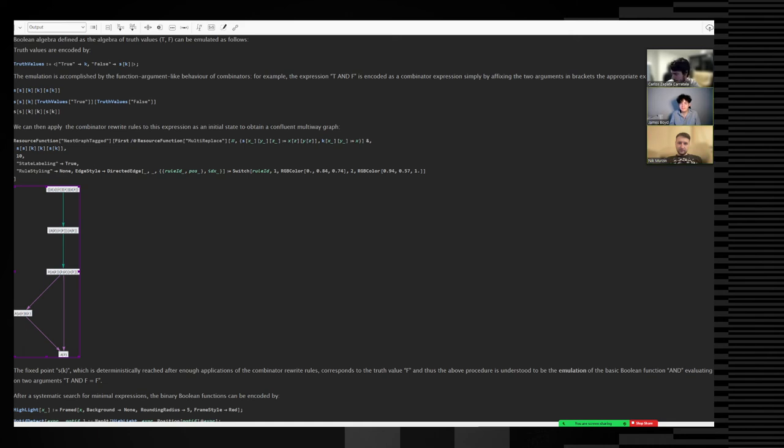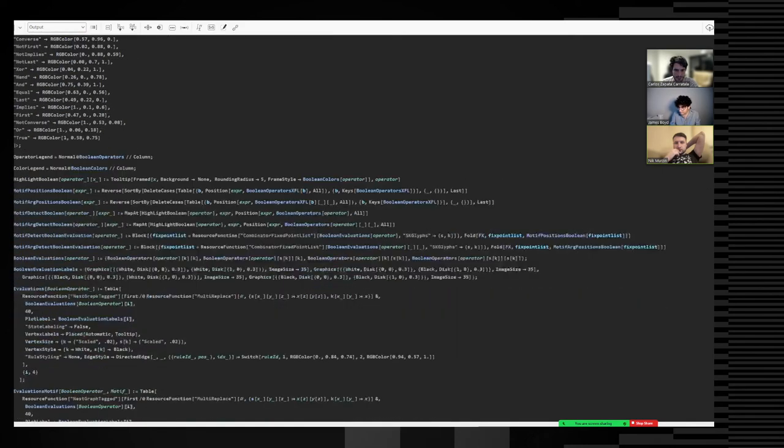Yeah, I mean, SK combinators are universal, right? Because at the end of the day, Boolean emulation, we are considering all these 16 operators, and it's literally every possible binary operator on Boolean values, right? So in some sense, we're not really studying Boolean algebra explicitly. I think we are a little bit more when we use the function that I defined. You probably remember I have this Boolean operators XFL, cross first and last. So this is a bit more like Boolean algebra.